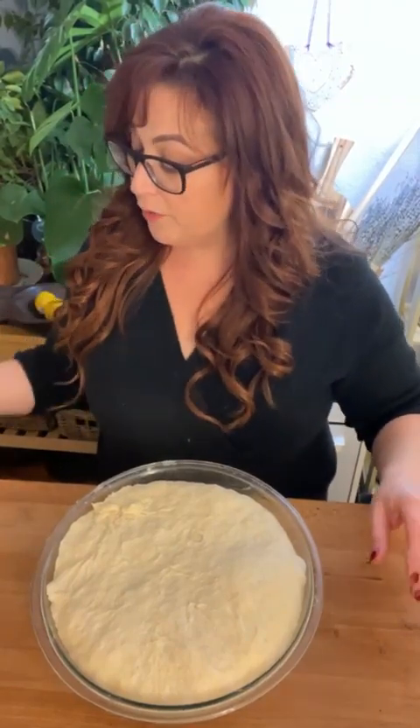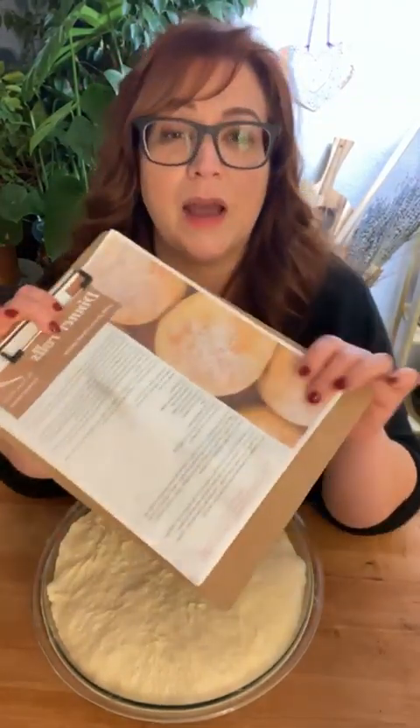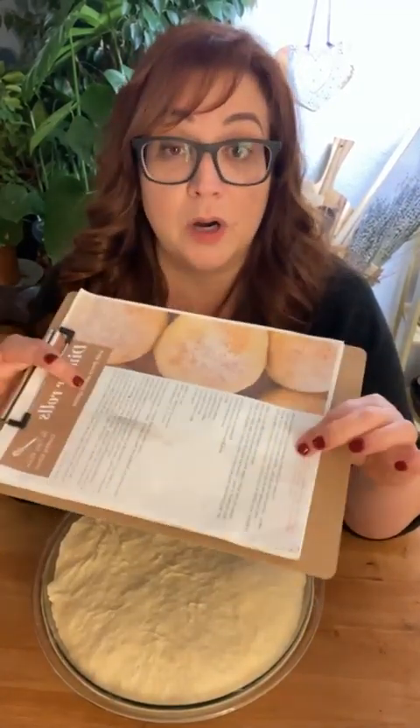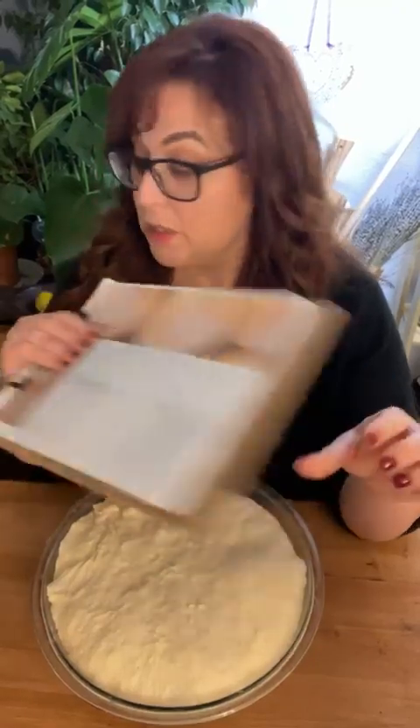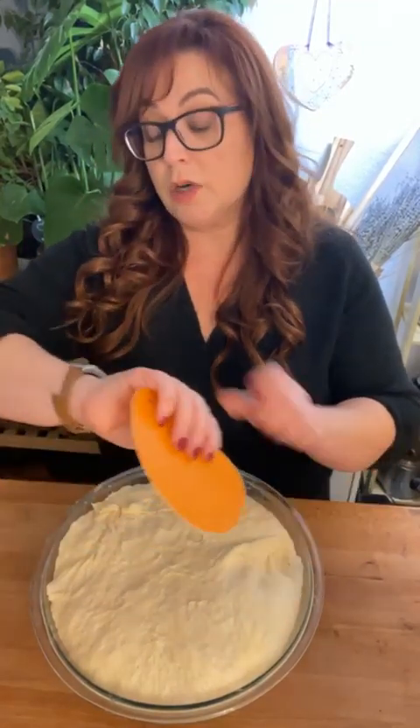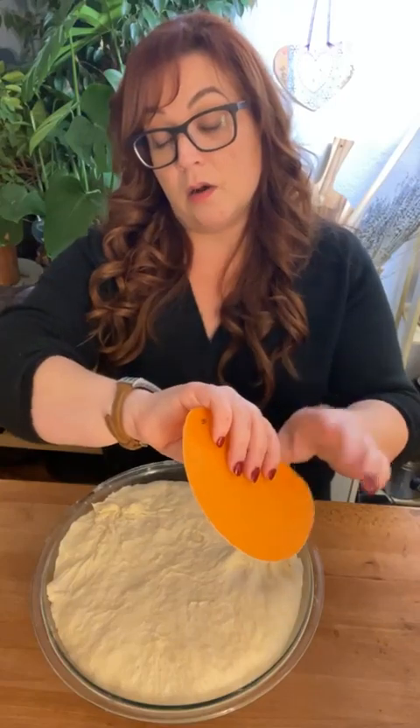If you're in my Patreon group you have this recipe — I don't think I have it on my website yet, though I'll go ahead and put it up probably tomorrow. These are really, really good dinner rolls. I started this recipe at about 11 o'clock this morning and it is now eight o'clock at night, so you just need two really long rise periods, which is fine if you're busy.